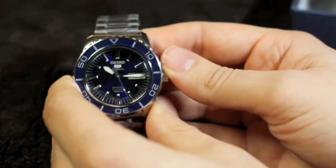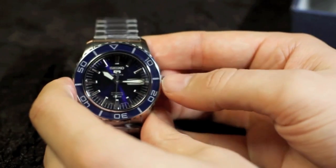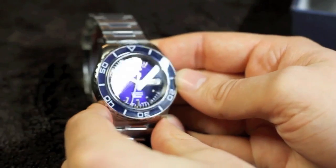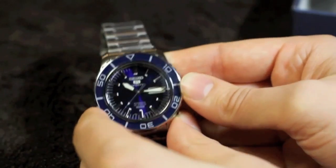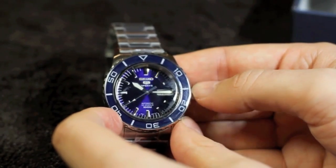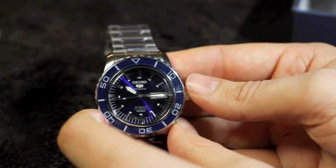There's lume on the hands and the indices. It tends to be pretty good. Seiko's lume is great. It's not going to compare to the Orange Monster or the Black Monster or the Spork or some of their more expensive divers, but it tends to outperform a lot of the other competitors for the price point. Now, with this watch, once again, it's very comfortable to wear, like most Seikos are.